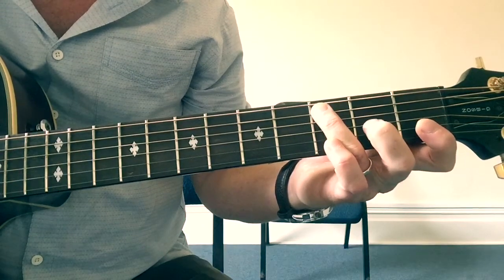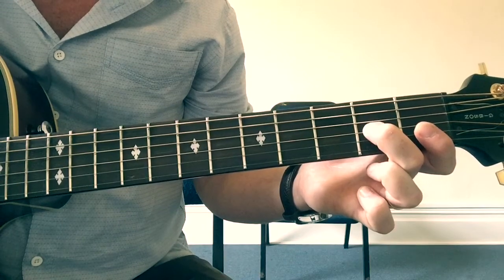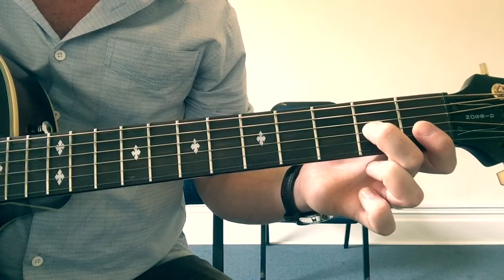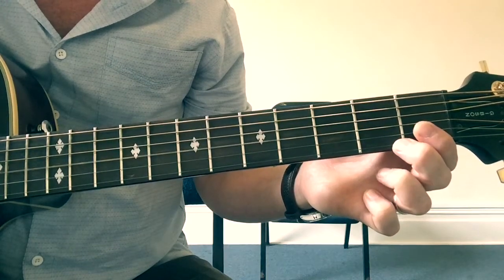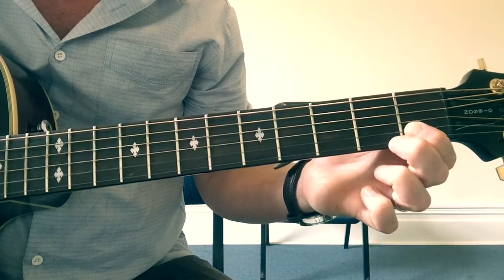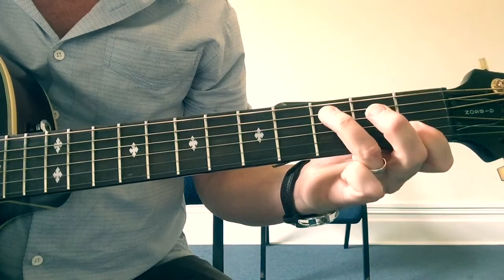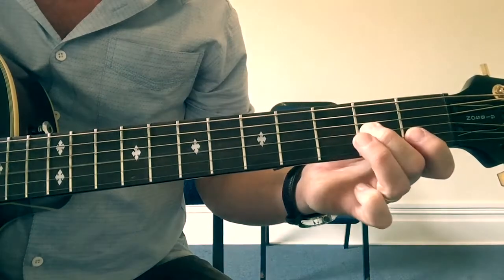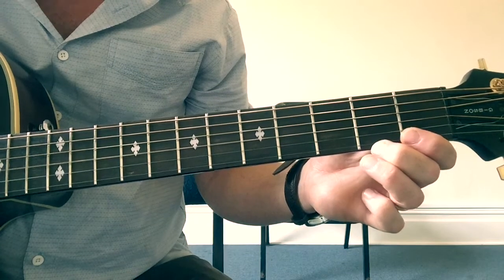Third finger, second finger on the third string, second fret. Open third string. Okay, let's do that again.